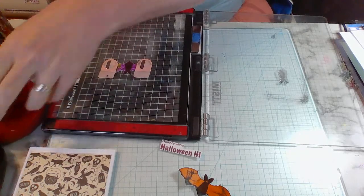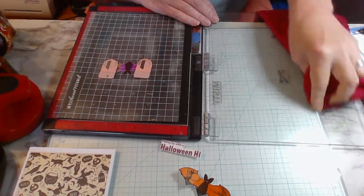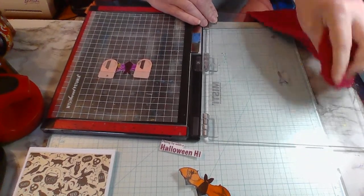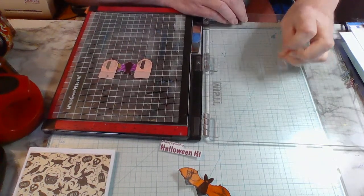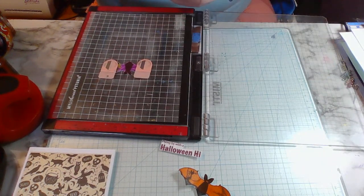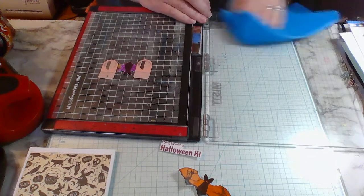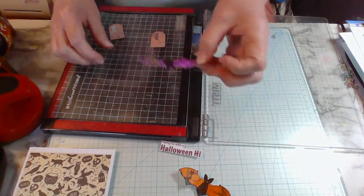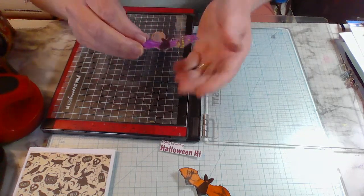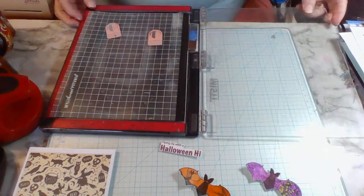Oh, that looks really cool. Now I can see it. But I don't think I had him quite even, but that's okay. I suppose I should have aligned it earlier. Could almost use it for a tie, maybe. Okay, so that's done. So let's get him off. If you look very carefully, you can see his eyes. Purple eyes for that bat.